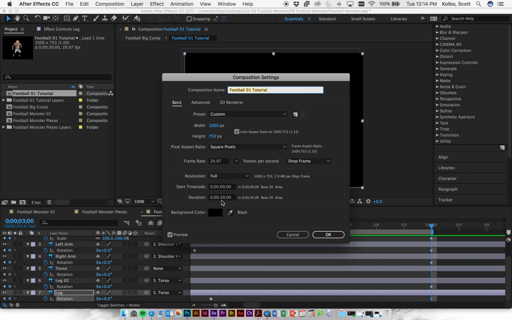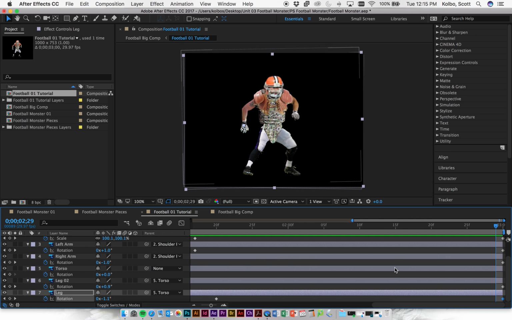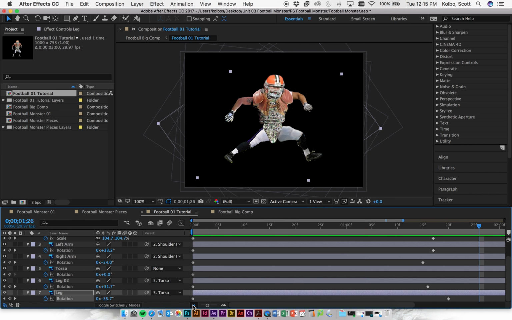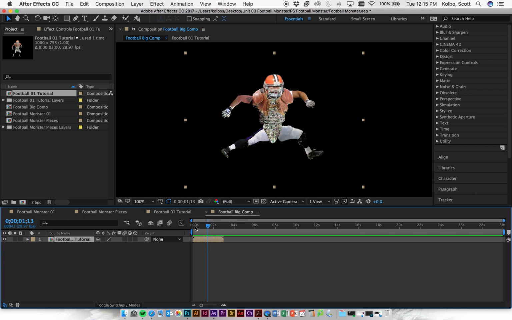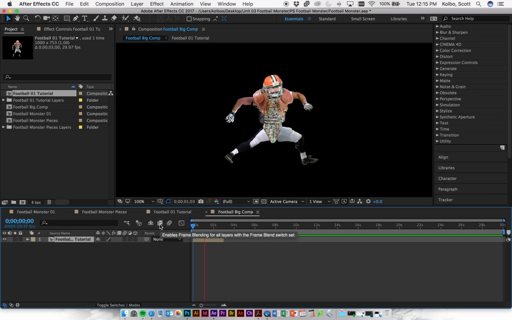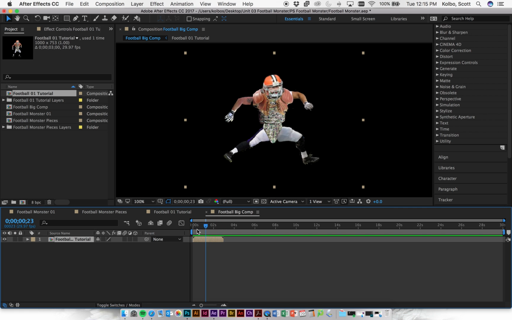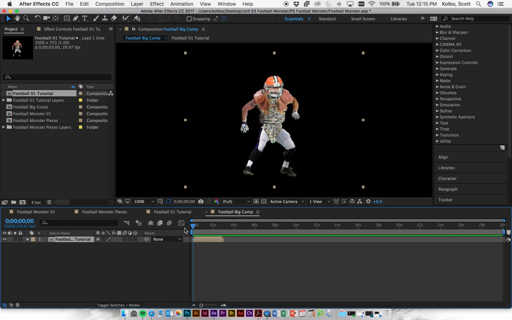and I can change the duration, so instead of it being 30 seconds, I'm just going to go 0 through, oops. All right, I click OK on that. Now my timeline sort of starts and stops right there, for that particular comp. It's only a 3-second comp, pretty simple. Now if I go back to the big one that I just placed it into, it automatically updated, right? And check it out, there it is. So that's pretty great because now it's only the one thing that happens and it kind of opens and closes and disappears, right?